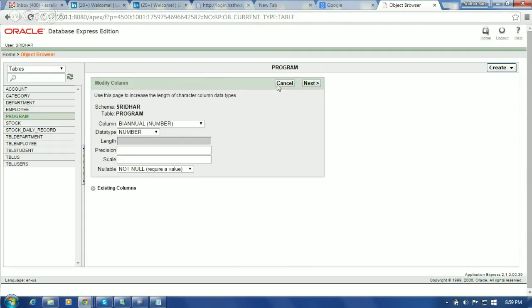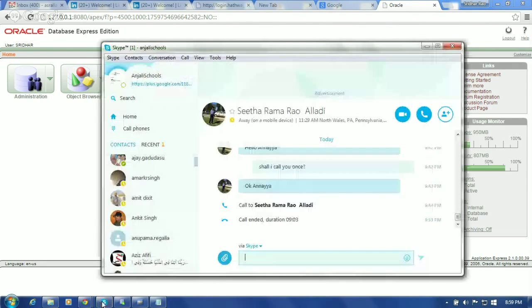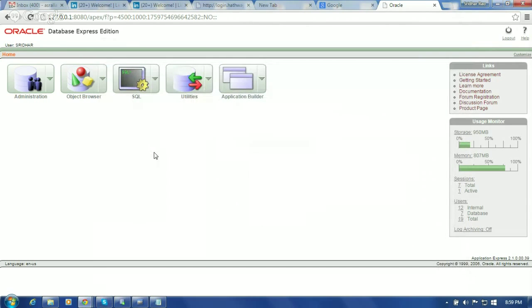Come to the previous screen. So this is the difficulty you face with the GUI. When you use a graphical user interface, this kind of difficulty you face. It's not that clear. You cannot so easily create the required thing from this. But when we use the SQL prompt, easily we can make it. Using the SQL prompt, we can make that particular thing easily.